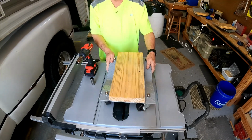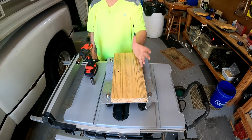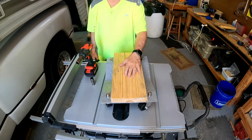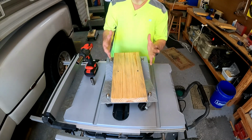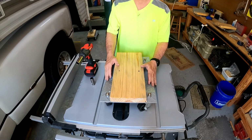All right, there's 2. We got 2 more to make. We'll just time lapse those 2. So hang in there. We'll get them done, all fixed up, ready to go, and then we'll give it a try and show you what happens.